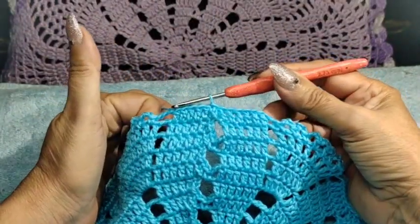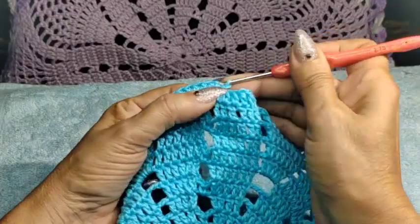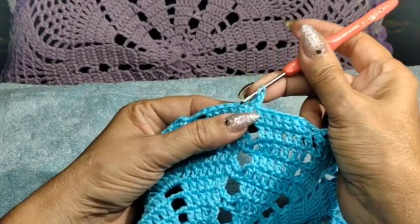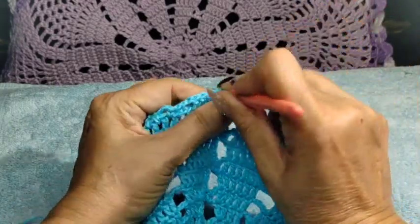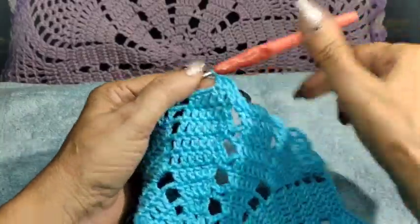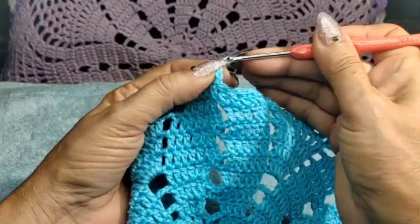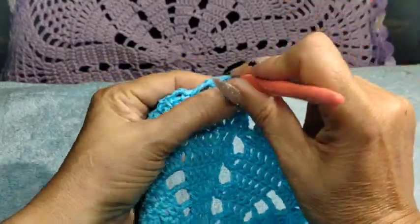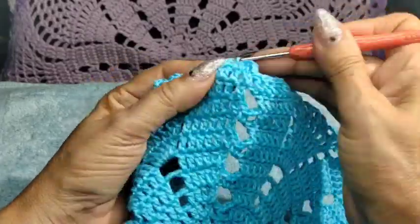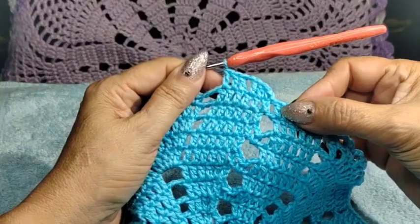Okay, everyone, going into row 12. So I've closed in, I'm coming back in, the same one, doing my single. This time I'm only doing 1 double crochet, but I've stretched enough. I'm going to do another 2 double crochets here, because when we come back around, we'll do 3 more here. We'll have a total of 6 on the center. 1 chain. Coming in to the last 3 double crochet with 3 double crochet. So we'll have 1 chain space between them.